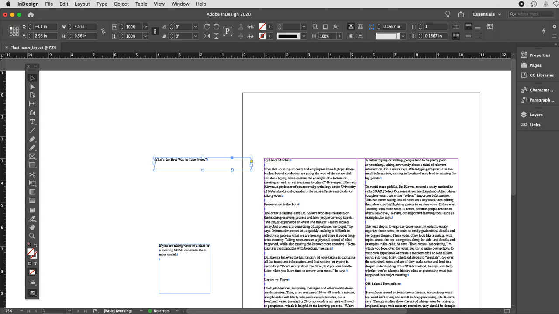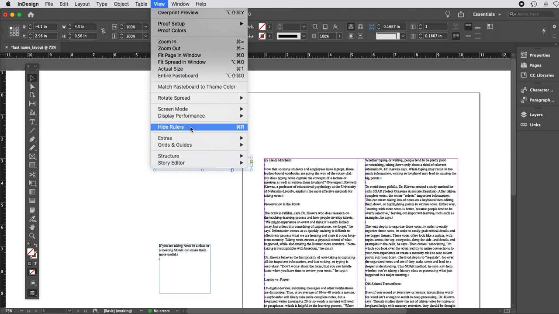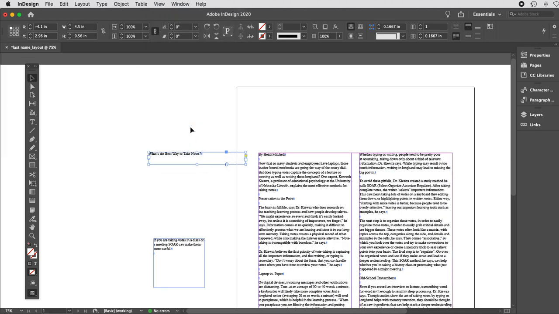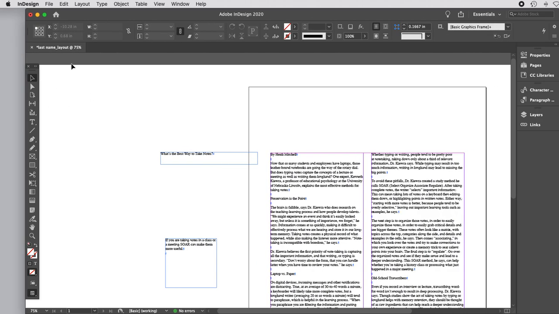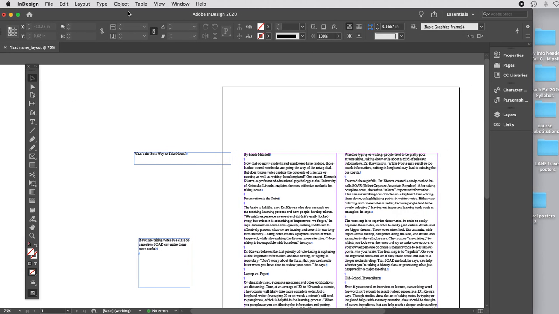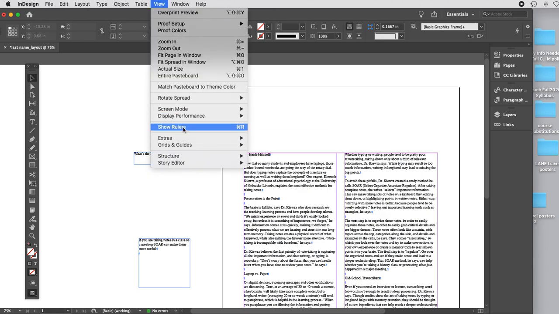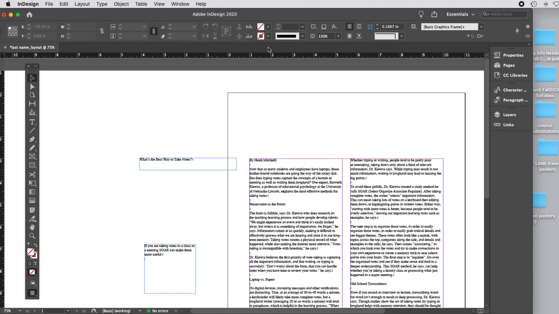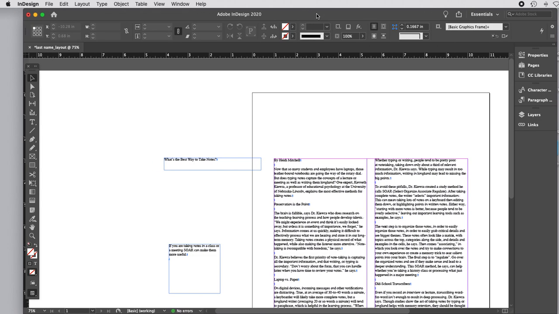So you need to have these rulers out. You're going to want rulers out as you're working in InDesign so you can set up guidelines to align boxes and help align text or other elements within the document. To find your rulers, you go under View. If I click Hide Rulers, no more rulers. I'm unable to pull down any kind of guideline. If I say View, Show Rulers, I now have my rulers.